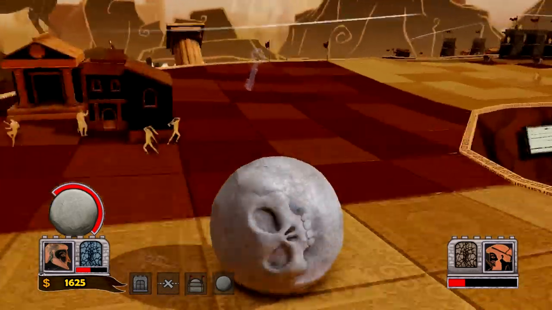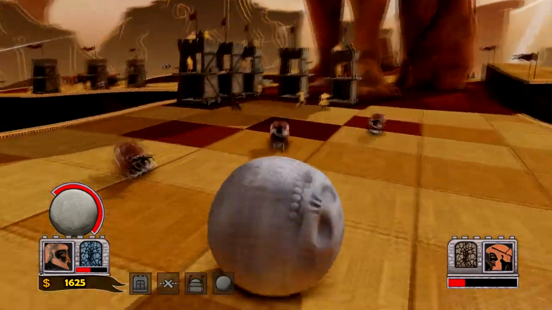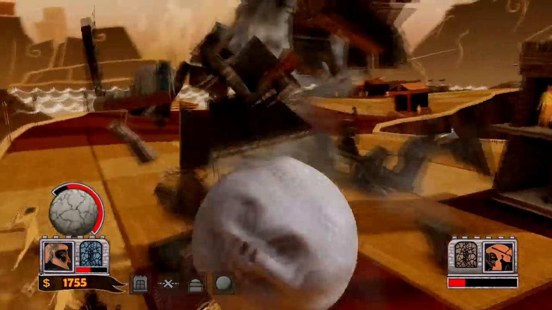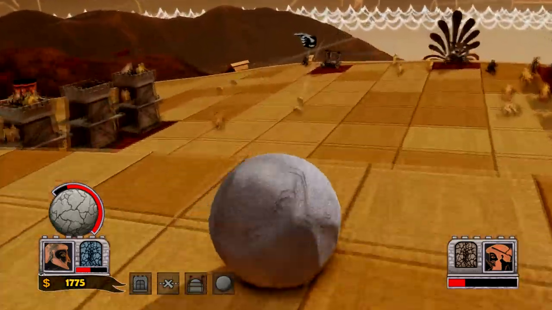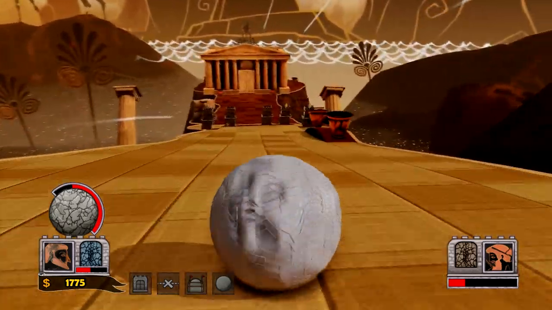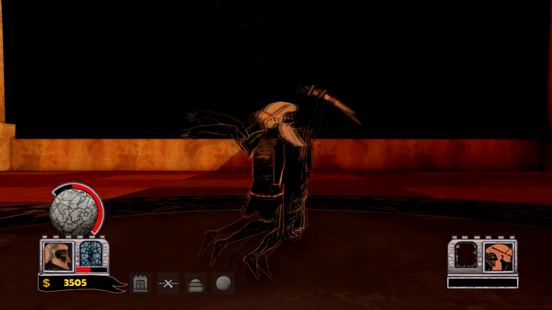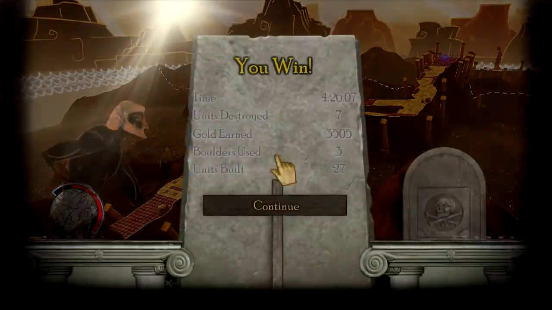Don't fall off again. I survived. There you go, the key. Uh oh, cows. Get up! Oh, they helped you actually destroy the tower. Oh, there we go. Full speed. They gave you a boost. Yeah, for the boost. Yes, there you go. Victory. There you go. You win.